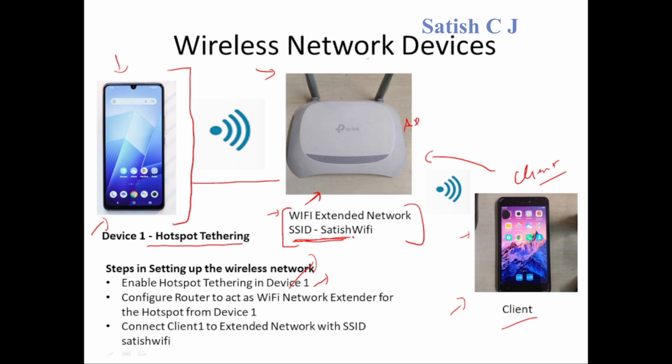SSID Satish Wi-Fi. See, you can skip this entire step if you have your own personal wireless network which is ready to attack. If you don't have your own personal wireless network, you can follow these steps to set up your own. For this, we need some hardware devices like a router and some mobile phones or devices to connect to your access point.